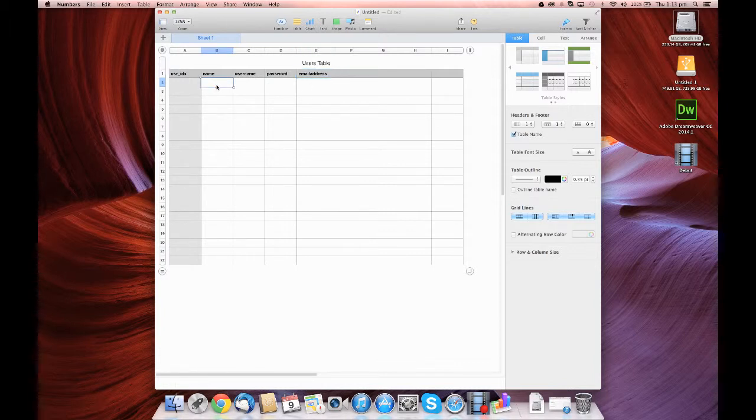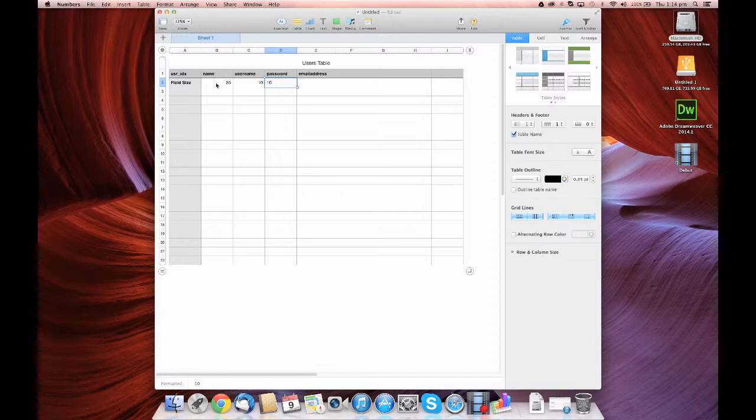Now, under here, I'm going to put how big I want each field, and I'm going to say that, let's say 35 will be my field size. Okay, username. How many characters do we want to give them for a username? Let's say 10. That's pretty good.